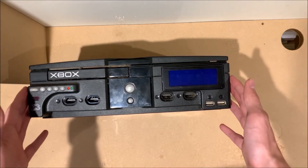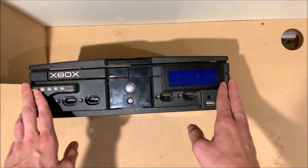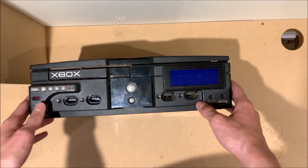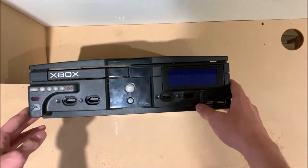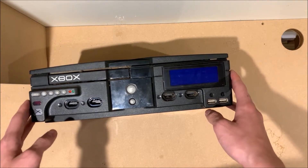I've recently just picked this up for £10 in the UK, which is about $12-$13 in the US. Haven't tested it, don't know if it works. It was sold to me as untested, so the person was just having a clear out. So I thought I'd pick it up. This will be exciting to see whether this thing works or not, or whether I can get it working or just see what goodies are inside.